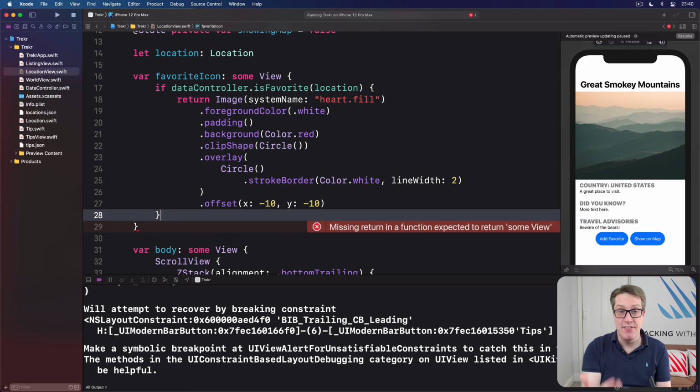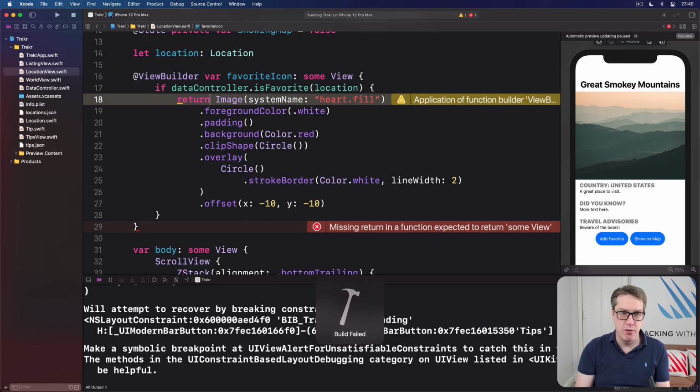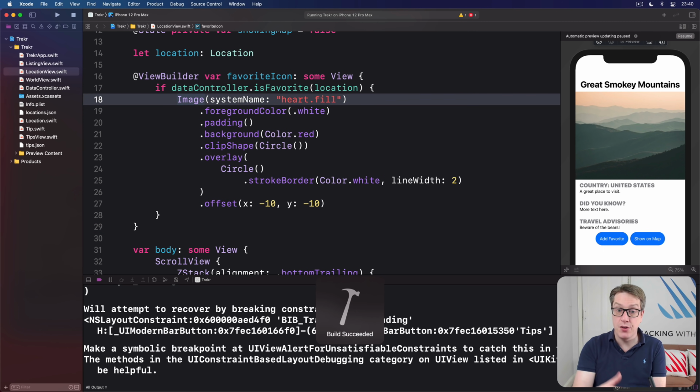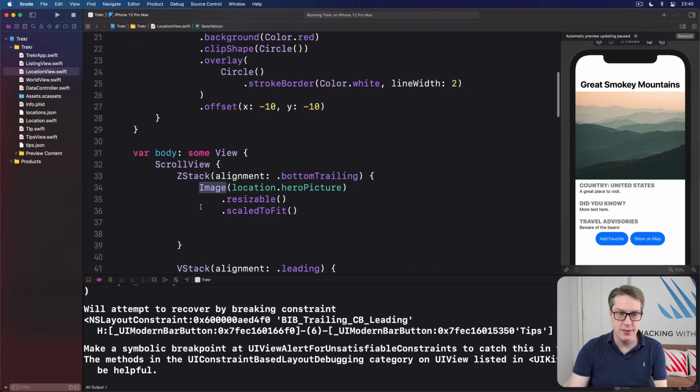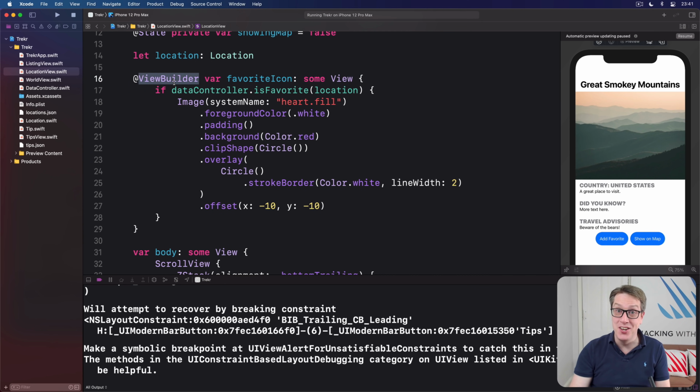Now we could, if you wanted to, enable SwiftUI's view builder system here. We could say, I want to use @ViewBuilder var favorite icon some view, and then remove return. And now the code will compile correctly. So you could now say, I want to have just favorite icon just there. It works, right? You could do that if you wanted to. Again, I wouldn't. I happen to think that if you have @ViewBuilder in your code, it's a bit of a code smell. You're kind of saying, hey, I acknowledge that I have complex logic in here. Please figure it out for me. I think a better solution is just to not do that.